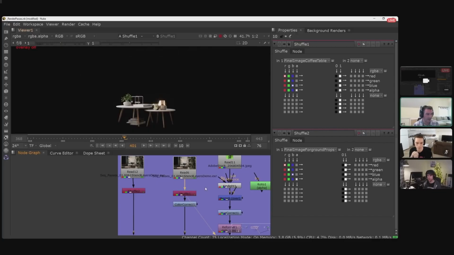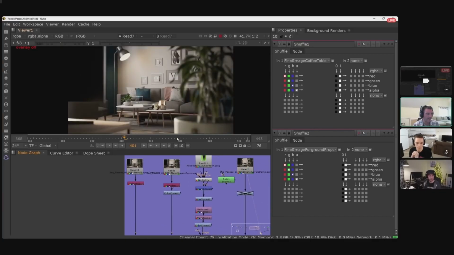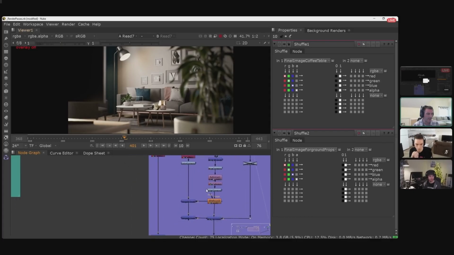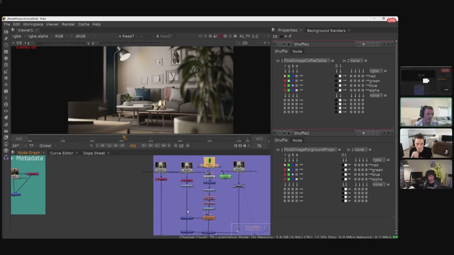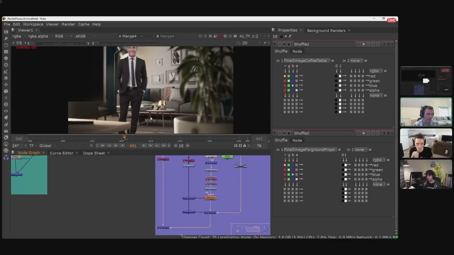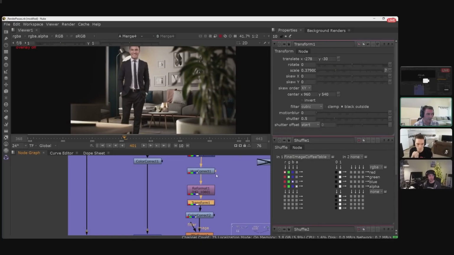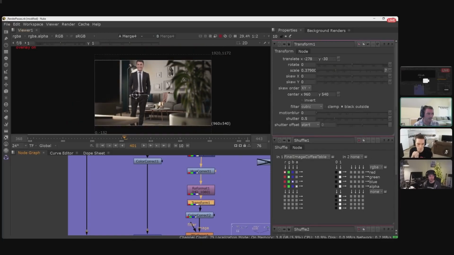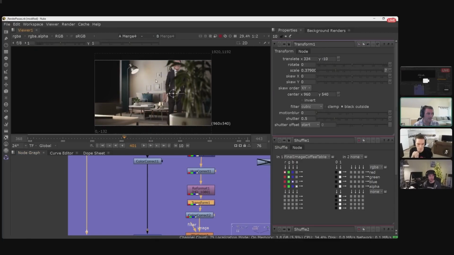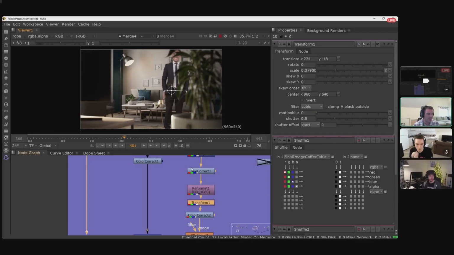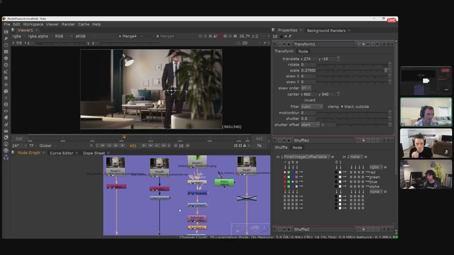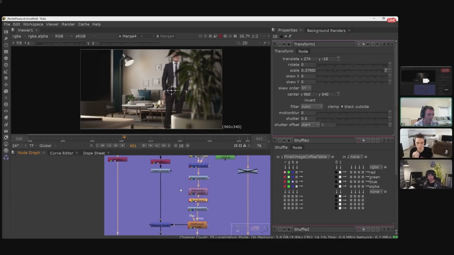So I'm going to take those two and put them in front of this background. We're plussing those, as Matt was saying, on top. Then I wanted to insert something in between, so I have a guy here that I sandwiched in between. If I take this transform node and use the little gizmo here, you can see that I could place him behind those foreground objects. And in fact, if I want to put him behind that coffee table, I have the mask ID to do that as well. So setting up these layers allows you to sandwich in some of the traditional media much more easily and target those.